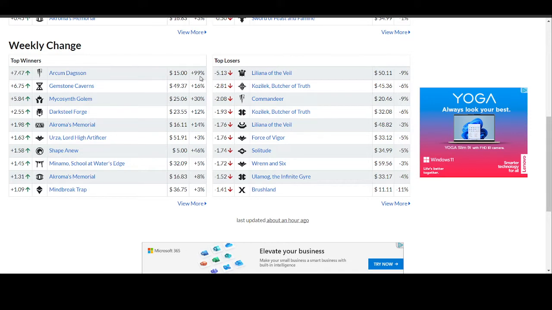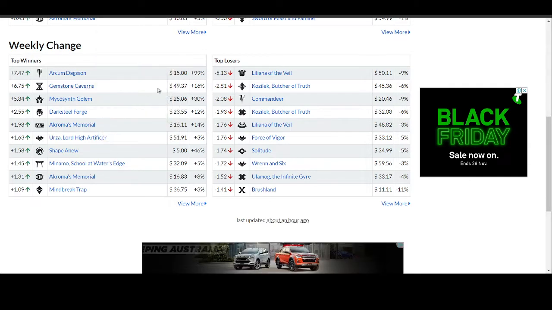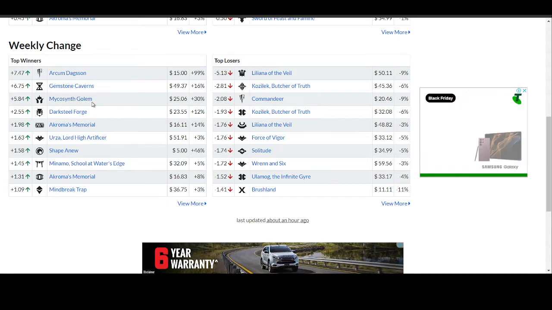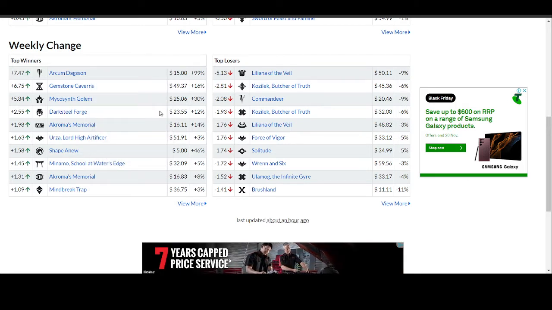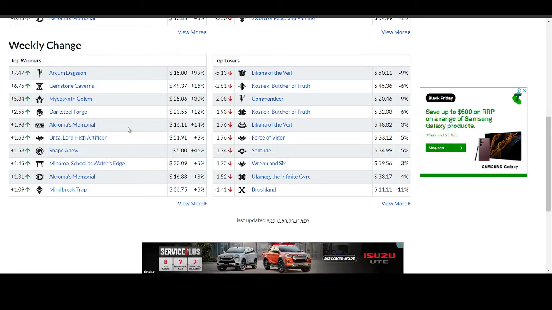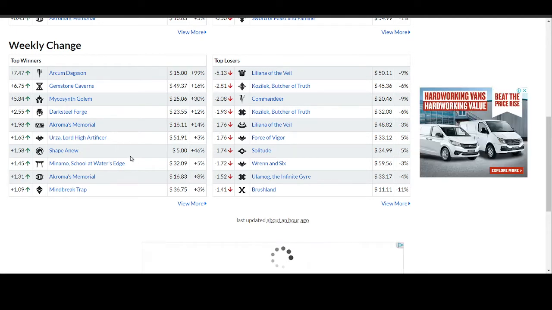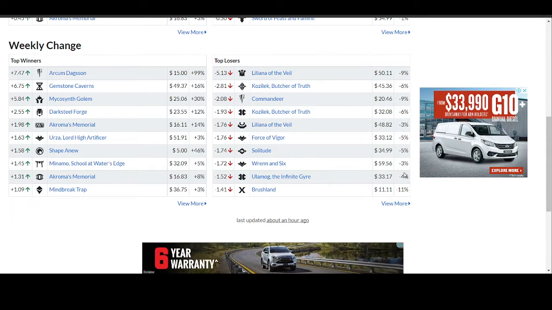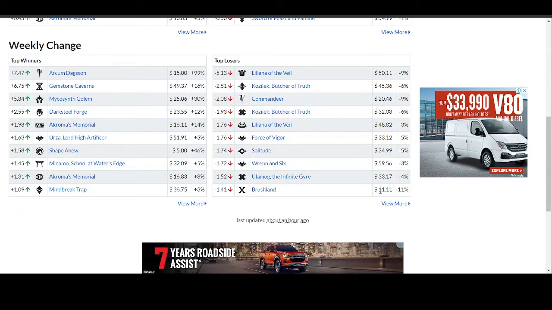So Arcum Dagsson, 99% gain to now set at $15. Gemstone Caverns, 16% gain to now set at $49.37. Mycosynth Golem, 30% gain to now set at $25. Darksteel Forge, 12% gain to now set at $23.55. Akroma's Memorial, 14% gain to now set at $16.11. Shape Anew, 46% gain to now set at $5. The biggest drop is Brushland, but it's an 11% drop to now set at $11.11.